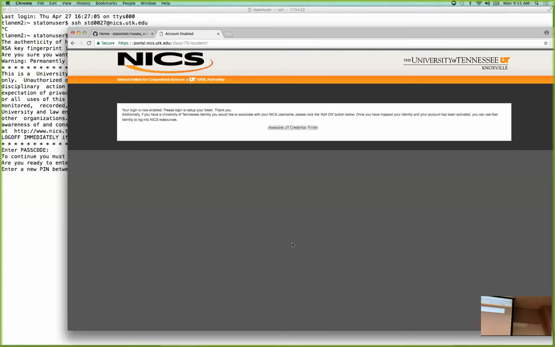So Grace said she was able to get it. Now, anytime you're asked for your passcode, it's PIN and then all the rest of the digits. Every time it says passcode, it's PIN and then the 6 digits. Okay, you're right there. It's because we haven't done this PIN yet.